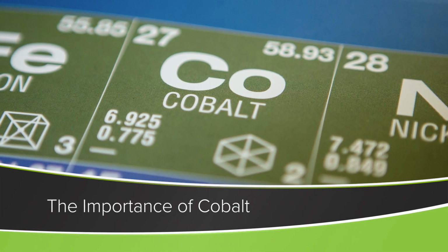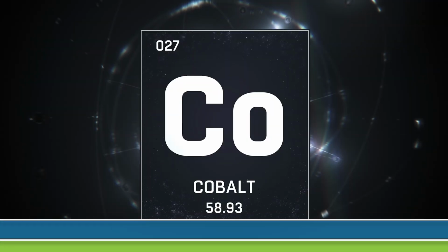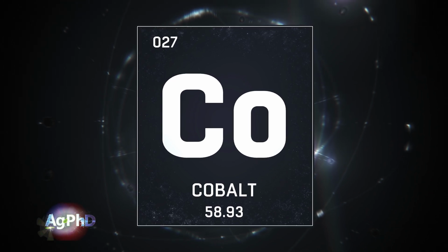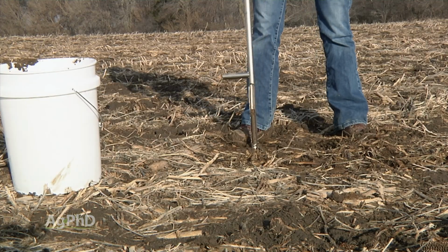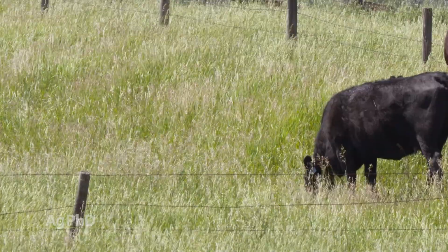When I talk to farmers about micronutrients, many times I'll run into a micronutrient that a farmer hasn't even heard of and that he's certainly never applied on his farm. And that's certainly the case with our nutrient today, cobalt, that we're going to feature. If you don't know much about cobalt yet, chances are it's a nutrient that you could benefit from taking a look at a soil test to even find out if you have any cobalt. And if you've got livestock out there, that's of extreme importance for the livestock too.